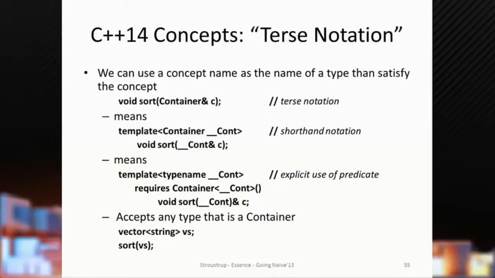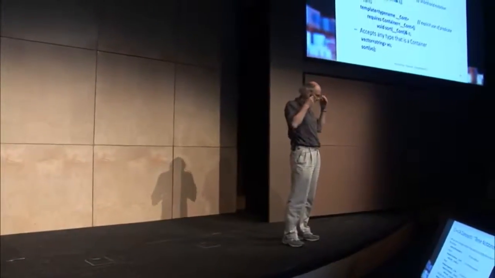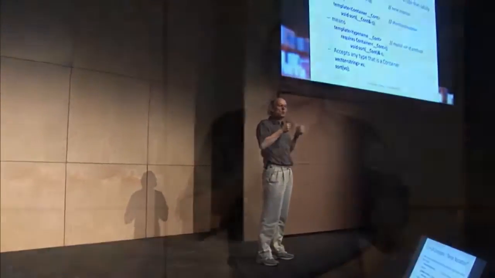So this is part of this idea of making simple things simple. The simplest algorithms work really nicely for this. They're short, and they look just like our traditional functions. Square root takes the square root of something that can behave like a double. That includes integers. You could think of the square root function as being specified with a predicate that its argument has to be able to behave like a double.